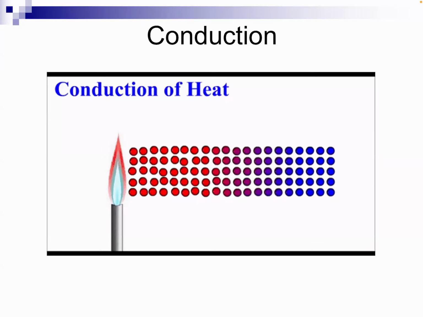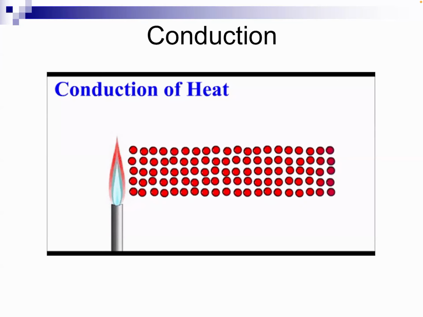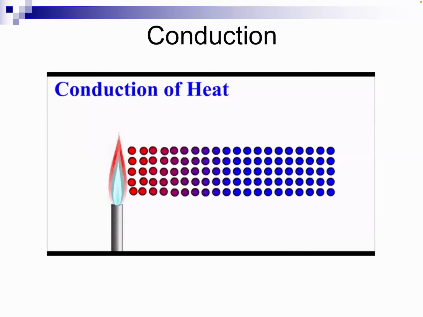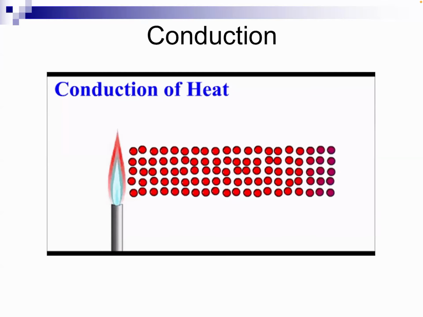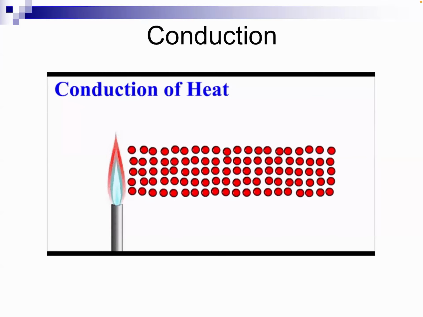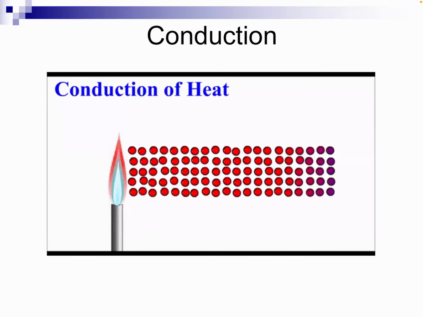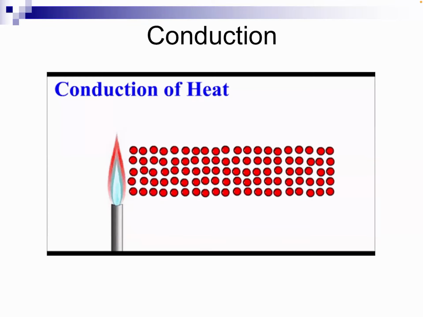Okay, so this is how energy is transferred by conduction. Any question about the mechanism for conduction? I hope it's relatively clear, quite straightforward. Just two things to remember: for heat transfer by conduction, the two objects need to be in contact, and heat transfer occurs microscopically via the vibration of atoms.